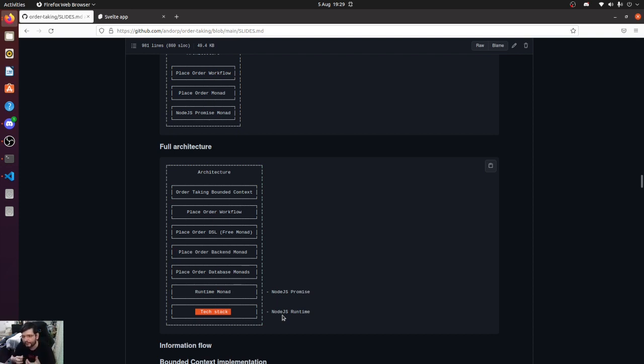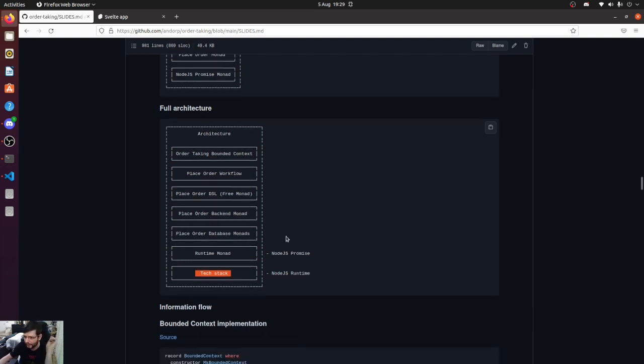I also used Node.js to experiment with FFI, to see how hard it is to FFI with random JavaScript libraries, and the answer is not that hard. You just have to write simple wrappers as these FFI calls, and Idris FFI here also shines. So I was really satisfied that I didn't have to do too much head scratching there.